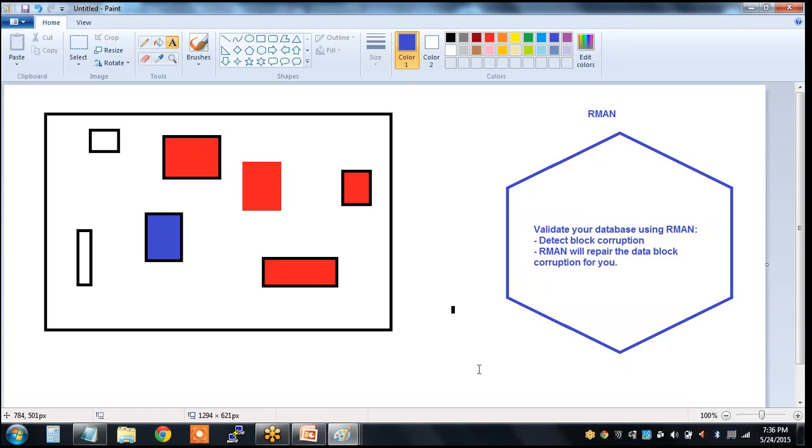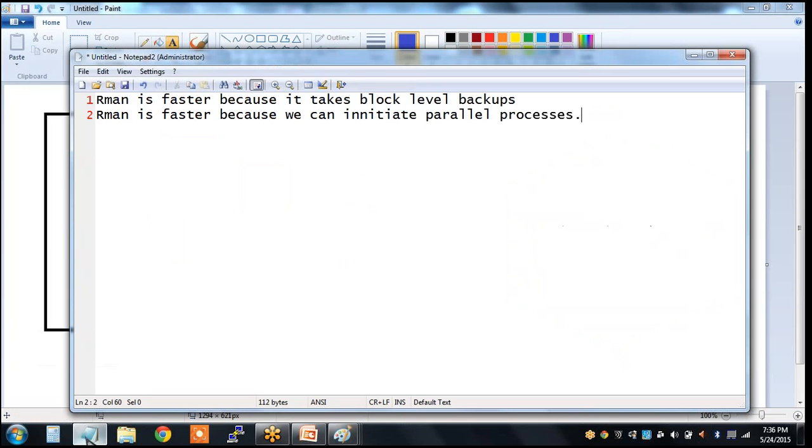So this is the reason to use RMAN over traditional backups: if there is a data block corruption, it will also repair it for you. This is the reason your data is safe. RMAN will detect data block corruptions and repair them for you.